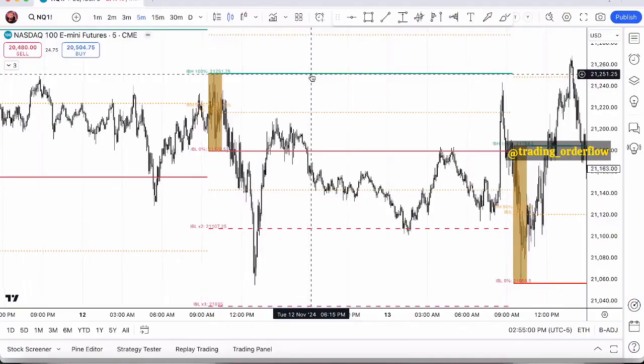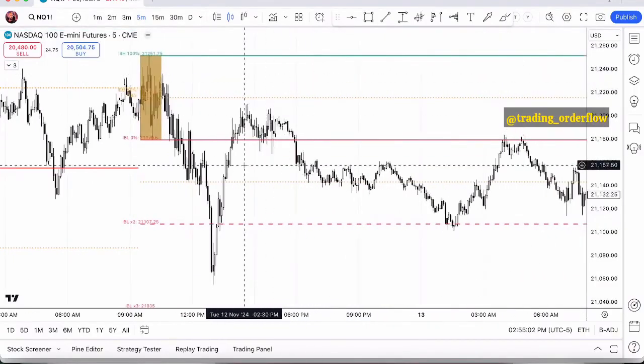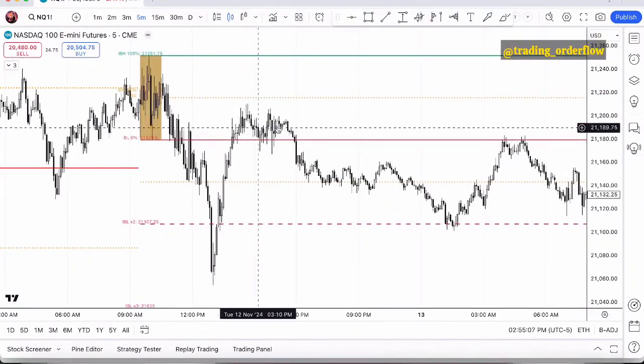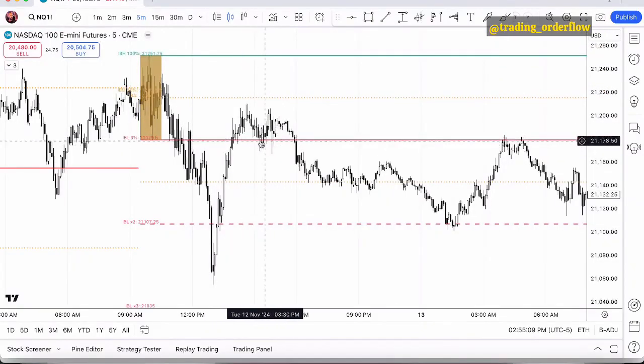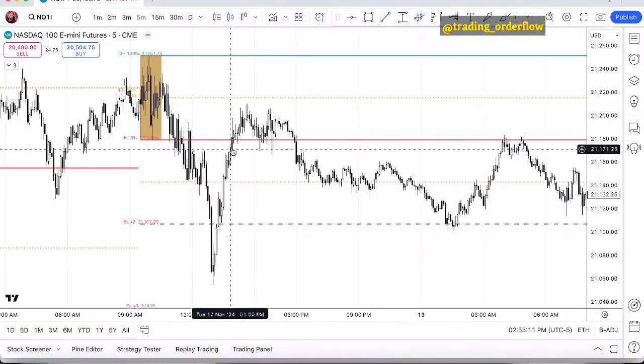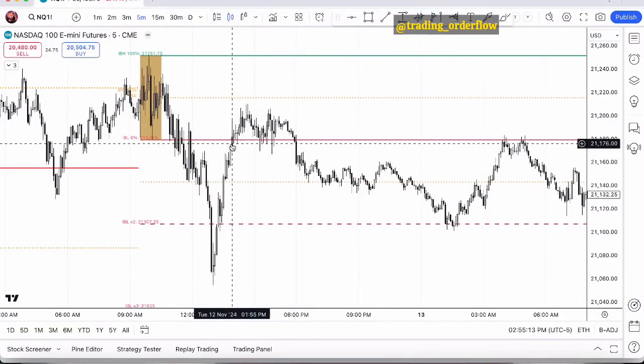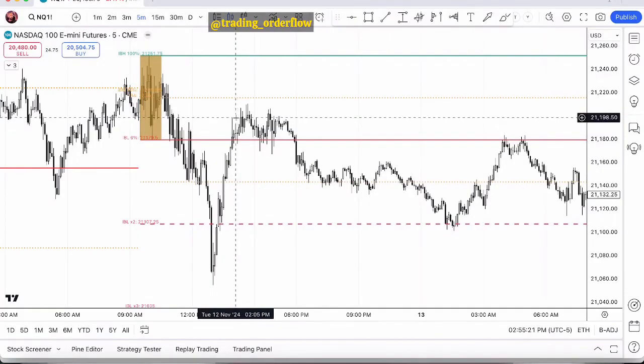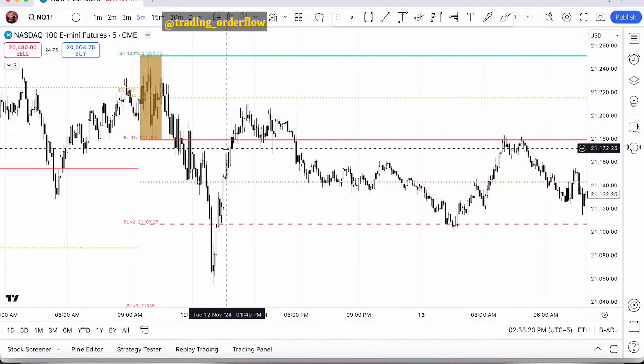This is a 5-minute chart. We chopped around this area for about half an hour. We could have taken good longs off of this. There would have been a lot of good volume confirmation here. Approaching this from the downside, this could look like a good short. Oh, I'm just going to short off initial balance, and then it blasted through it by 20 points. Taking a big loser on that.